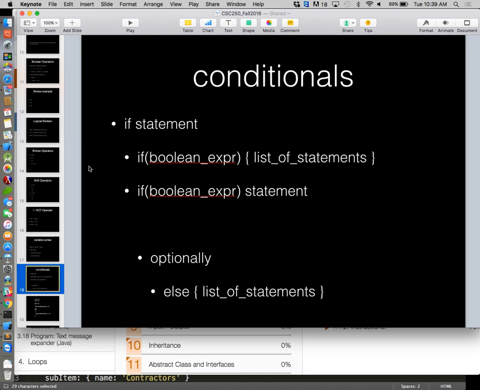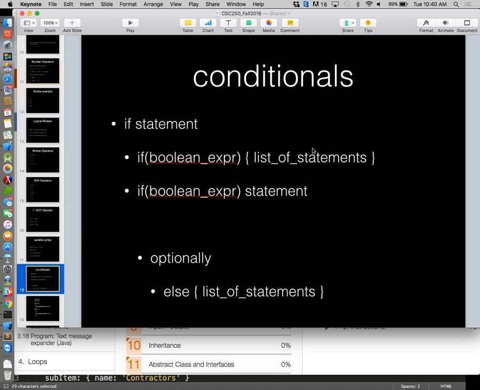So when we talk about conditionals, what we're really talking about is how do we mimic the way human beings ask questions? How do we take the way that we would typically ask questions in English, take it down to a discrete, unambiguous level, and give us a structure? In Java, it's called an if statement. We have this structure that we have to follow: the word if, all lowercase, followed by an opening parenthesis, followed by something that fits the rules for a Boolean expression, followed by a closing parenthesis, followed by an opening curly brace, a list of statements, and a closing curly brace.